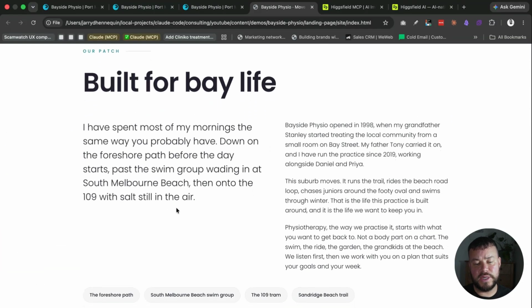But yeah, look, three different versions of how you can take a website that's quite basic into something that is hopefully a bit more impressive. Once again, I think this highlights the most important bit of these processes are the art direction and creative processes that happen right at the beginning. The better the brief, the more pointed you can be with your concepts, the more experimentation that happens in the art direction phase, the more inspiration that you collect, the more iterations that you go through, the better your outputs will be. I think using Higgsfield in this process for me was quite impressive.